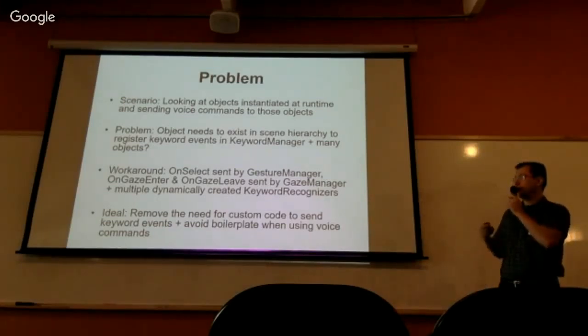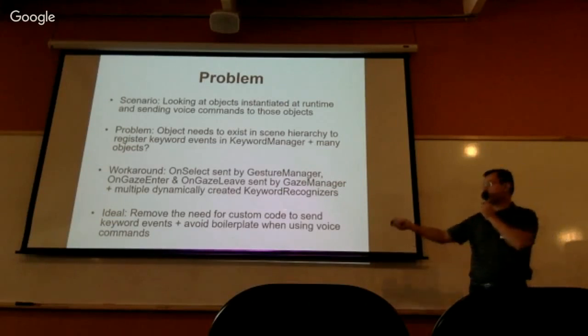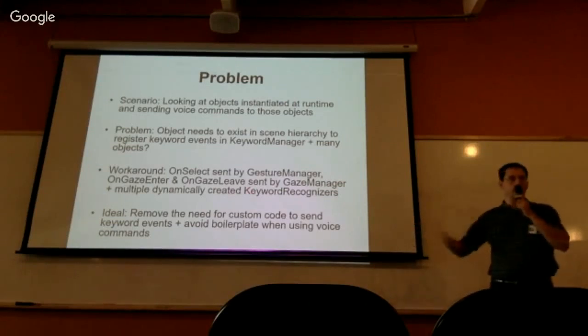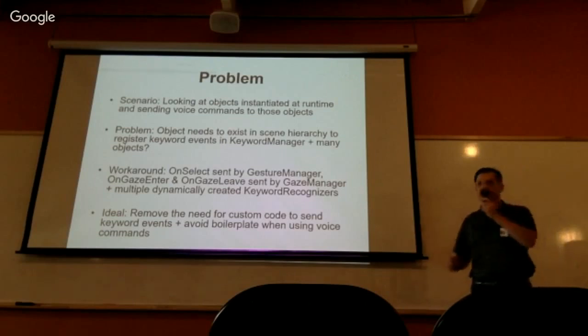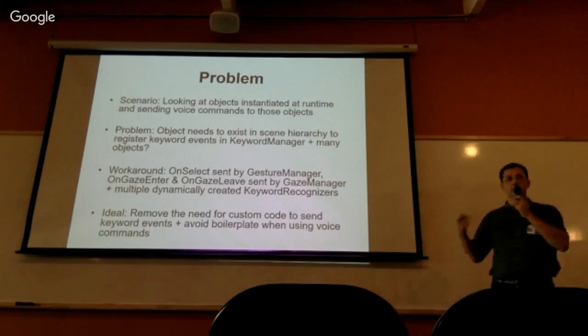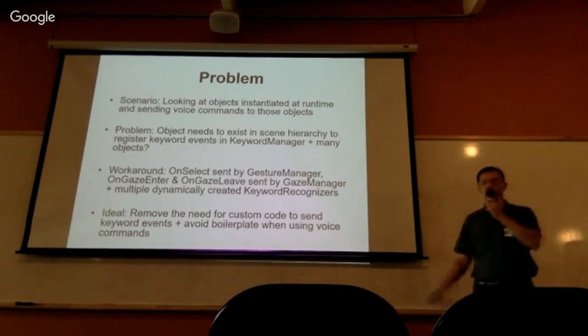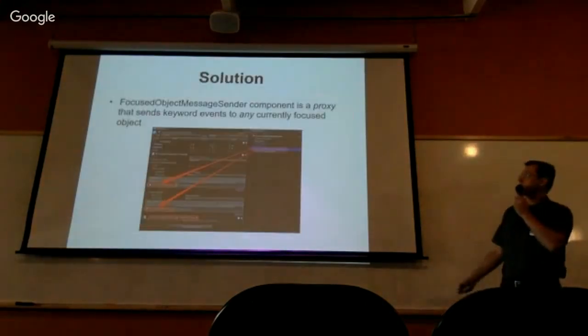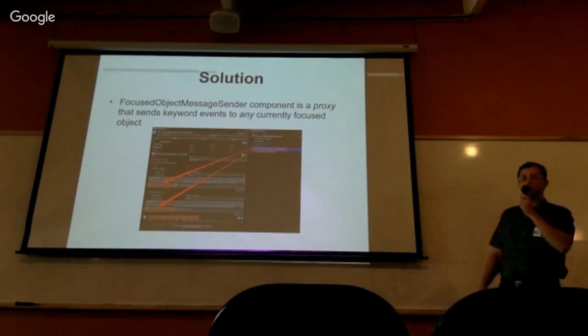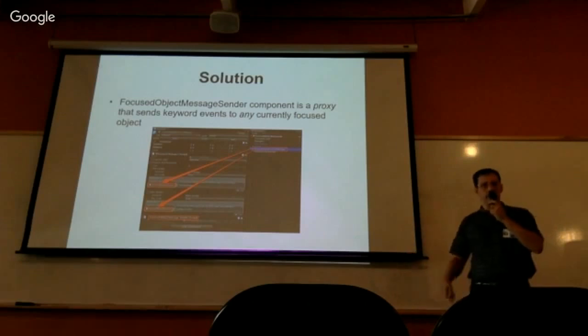But now you kind of get into this territory where you need to have multiple keyword recognizers in your environment. I wanted to create a simpler solution that would allow people to avoid all of this boilerplate and would just handle this automatically, just like by dragging a prefab into a scene. So that's what I did. I created a couple of components and a couple of prefabs that are now part of the Holo Toolkit. Those changes are in the official Holo Toolkit.